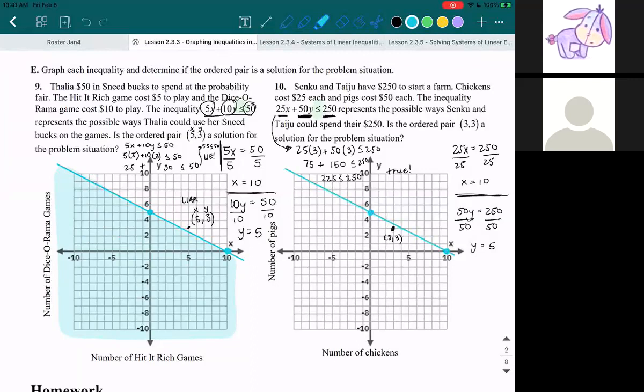So if it's true, well, let me write the word true. Since it is true over here in this downside region, we will shade everything in the downside region because it's part of our solution. If it's true, it's part of our solution. If it's a liar, it is not part of our solution. Lies are never part of the solution, kids. Don't lie. Lying never helps. Lying is not part of the solution. Only the truth is part of the solution.